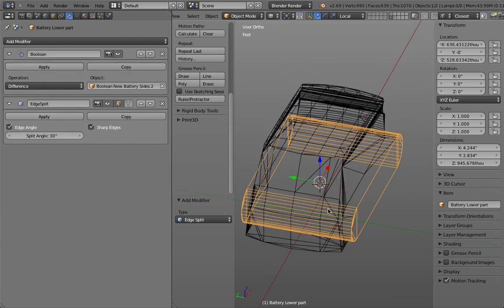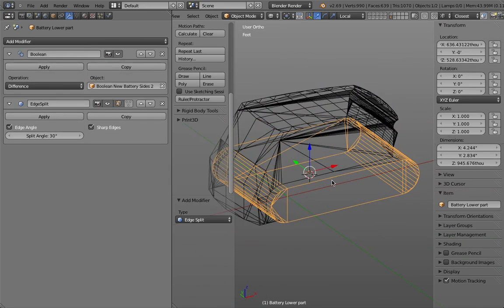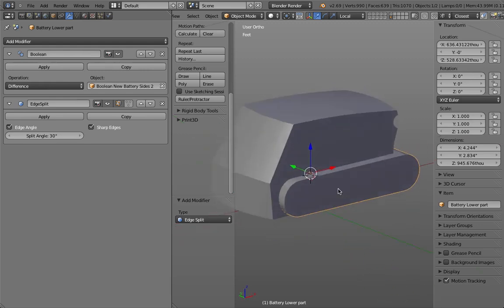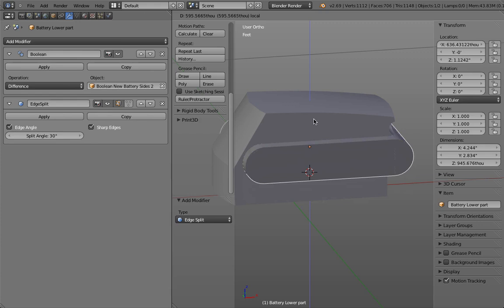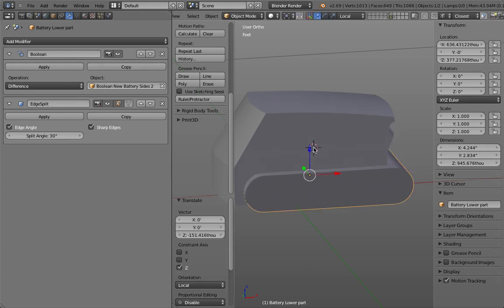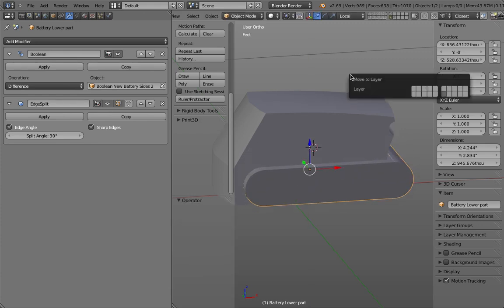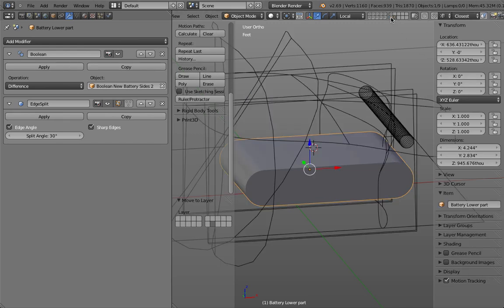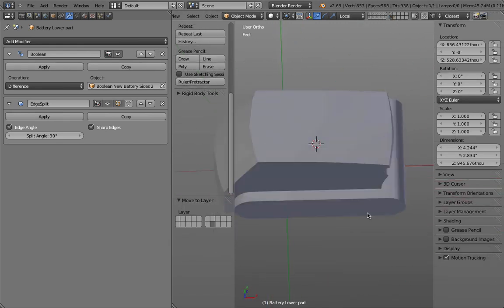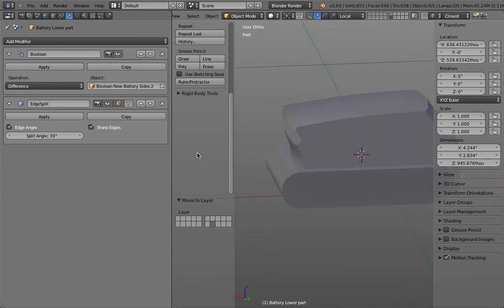Maybe I made some sort of a mistake. And this battery pack, for example, I can move up and down. So you see it's being joined to the part. And actually, I would like this one to go onto this layer here, because in here, I just want to have this as a result.